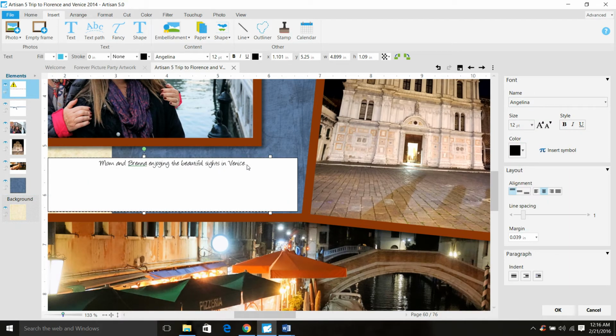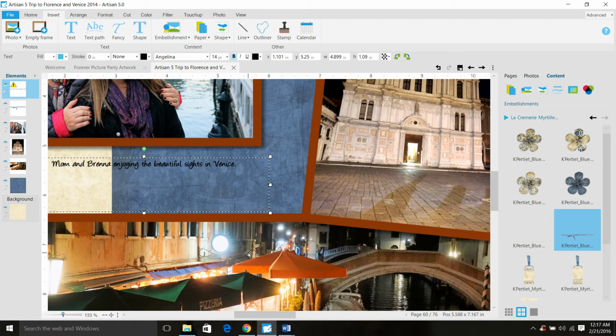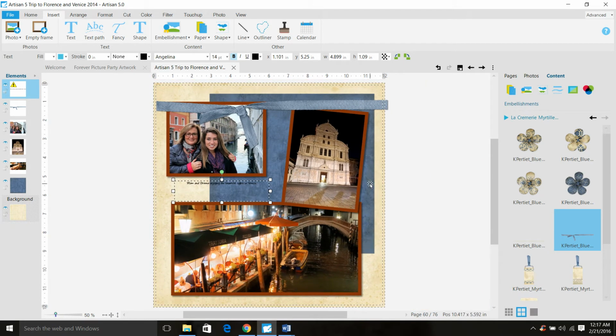And I might want to make that a larger size, but you'll learn all the ins and outs of that once you have the software. Maybe a little bit bolder. And then I could do titling in here very easily too. So that just gives you a quick idea of the capabilities that you have with the software.